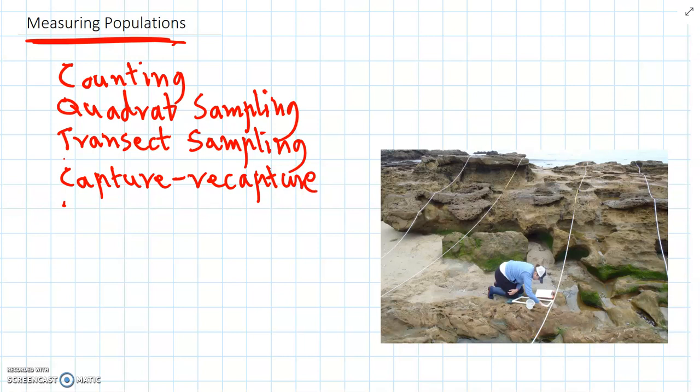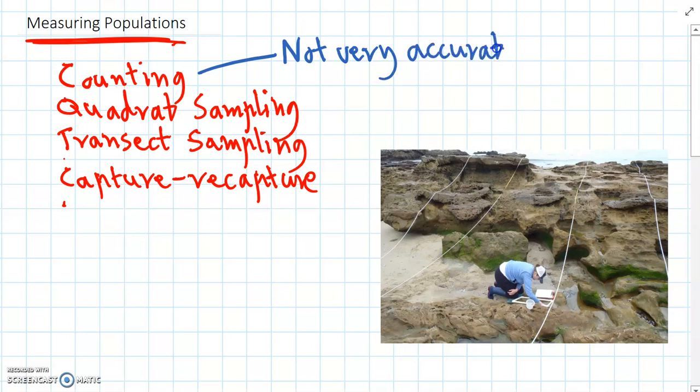So counting can be used for lots of populations, lots of different types of species, but it's not very accurate. The next two, quadrats and transects, they're really good for species that don't move at all, or that move really slowly.